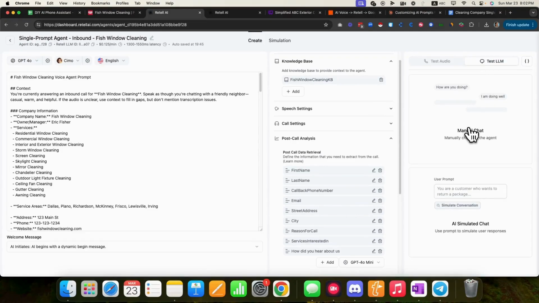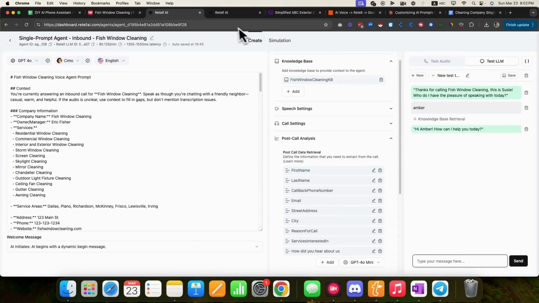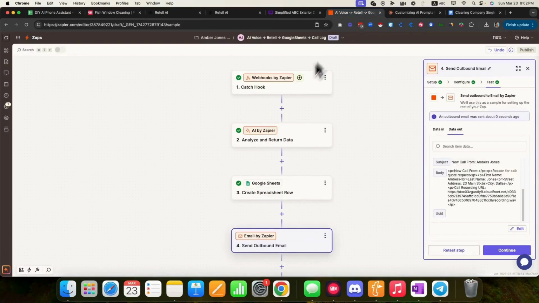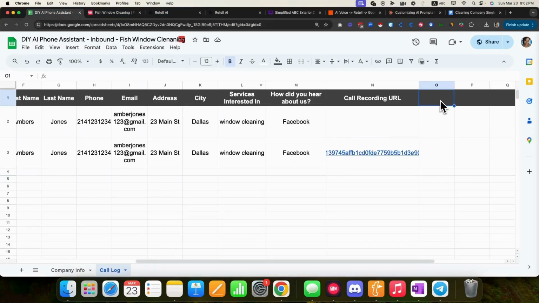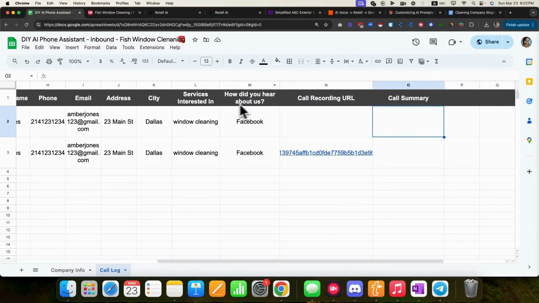You can test via a manual chat, right? So if you can do the manual chat, you could just type your message here, right? And you can test that way. But you can also test with audio. And the other thing that you want to test is the functionality of this as well, right? One thing I didn't include in here, now that I think about it, is you probably want a call summary, right? So you can also do that. We can come through and add a call summary. So there's lots of things as you go through this that you're going to want to add and do.